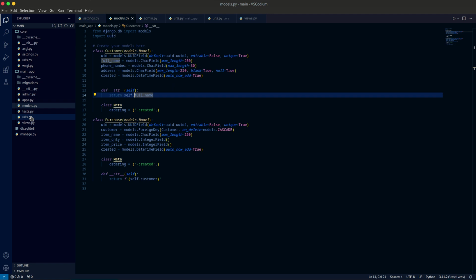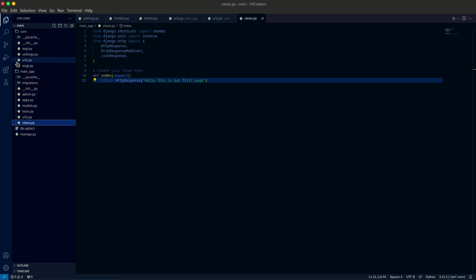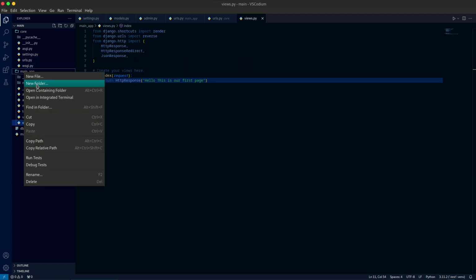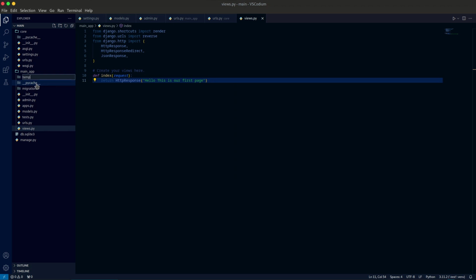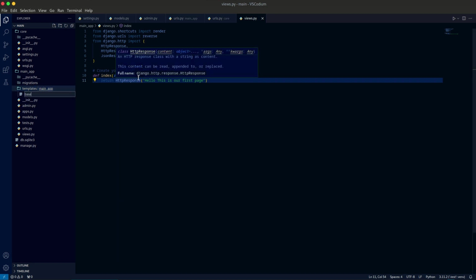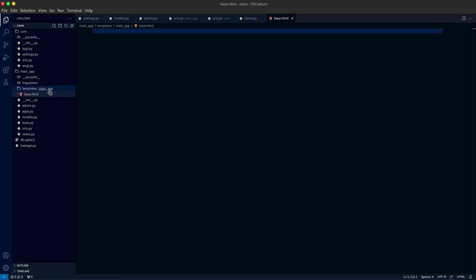After that, let us configure some few things in our view. So we need to create a folder for templates. Okay, main app. Okay, first one is base, another file will be index.html.